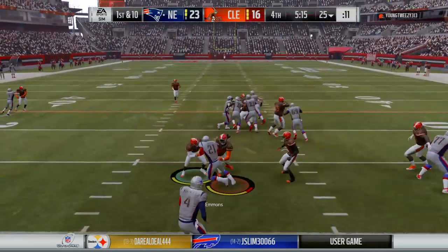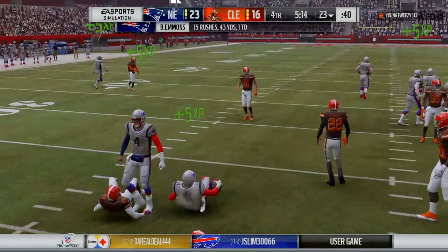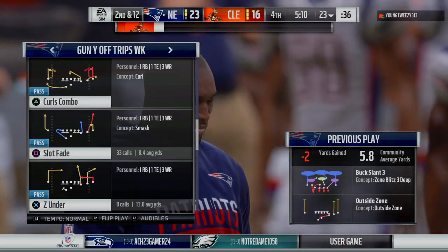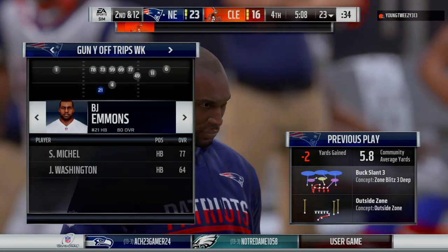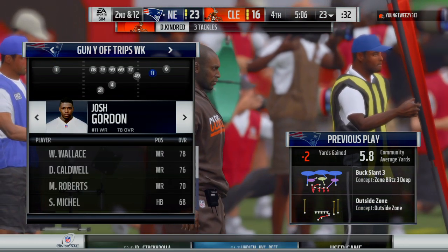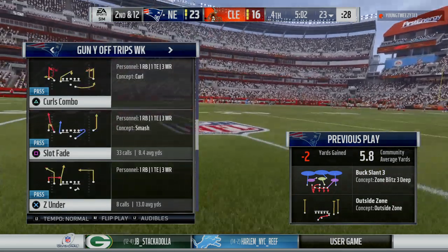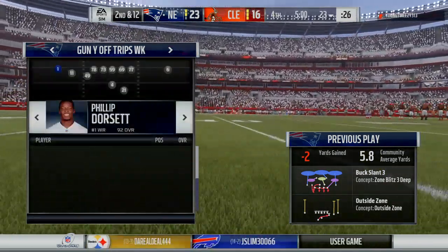They'll run it now out of the gun. And he will lose yardage here back at the 23-yard line. That's going to go as a loss of 2, and it'll be 2nd down. Well, Brandon, pace comes into play now because they've got the advantage. They've got the football, but they've got to be very careful about what speed they're going to play.